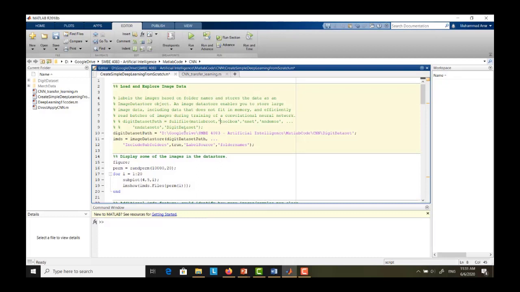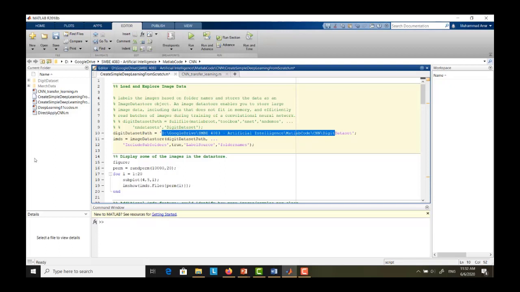Okay, the first part is just calling the data set, which is this one. We are using the digit data set. So this is the directory. You don't have to write the long directory like this, because this one is in your current directory, so you can just write the name. But I always practice writing the whole directory, because let's say the data set does not belong to the current directory, it might be in a different location inside your hard disk. Then you need to write the whole directory that refers to it.